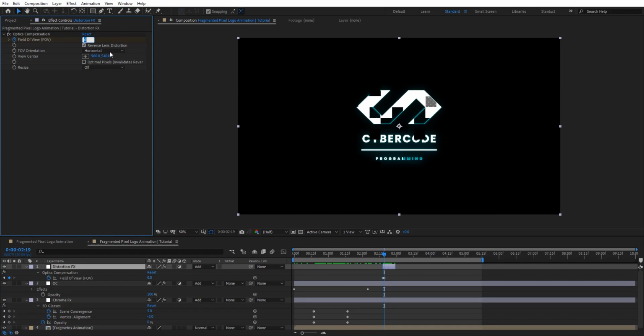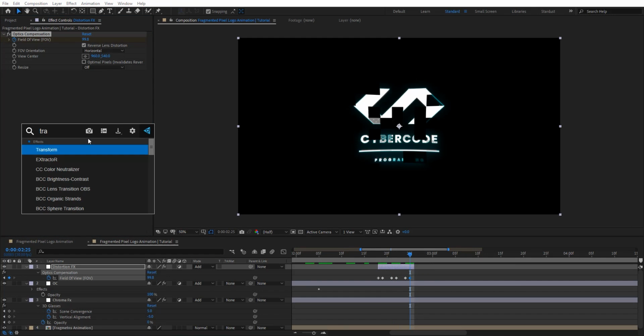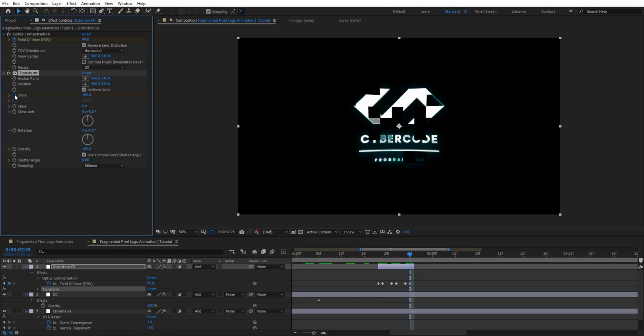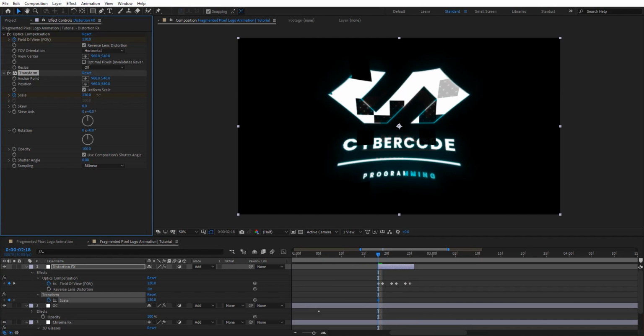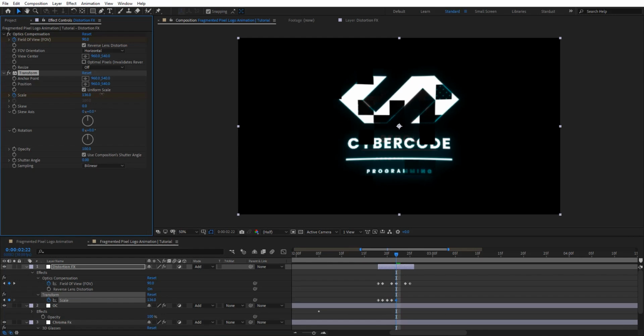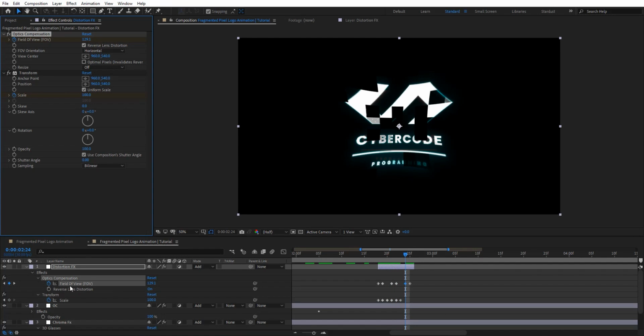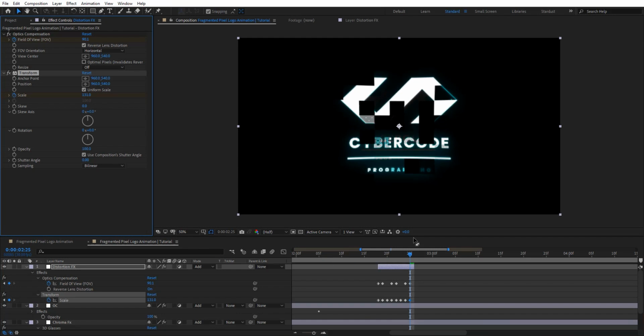Each keyframe we are going to add a random value here. And we're going to add transform, and also randomize the scale value on each frame. We can just adjust that with the field of view as well, just to get a random distortion here.